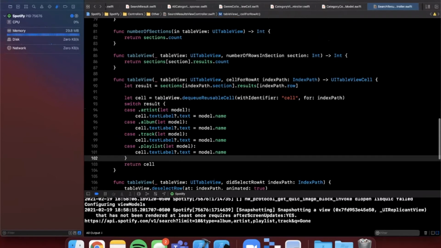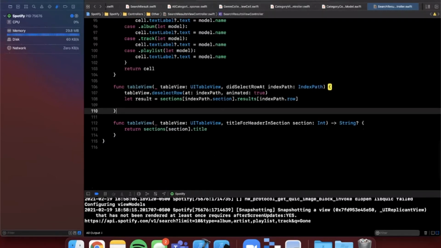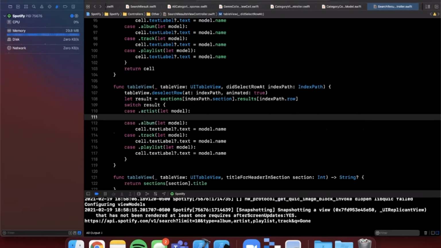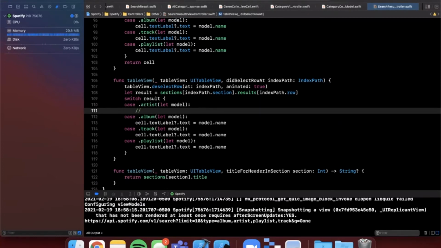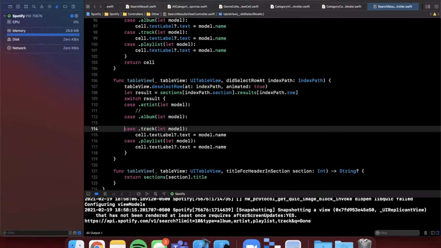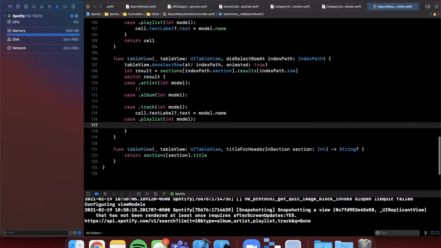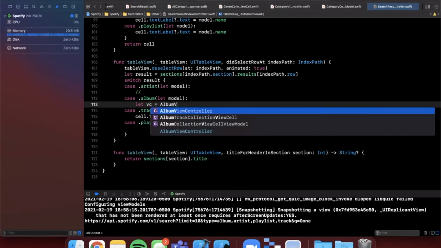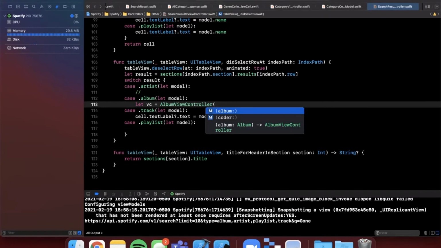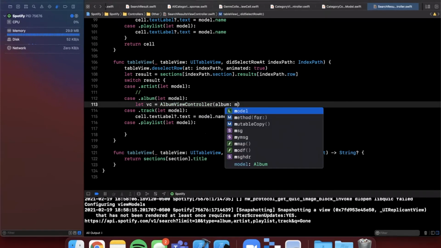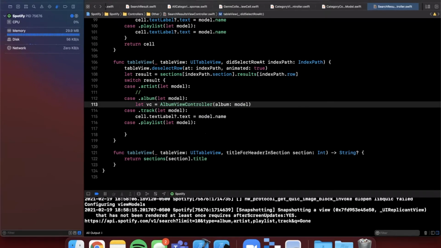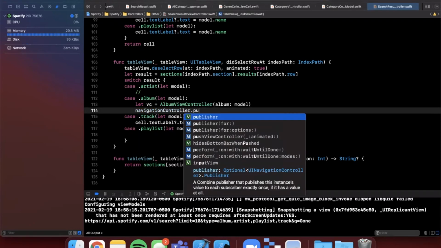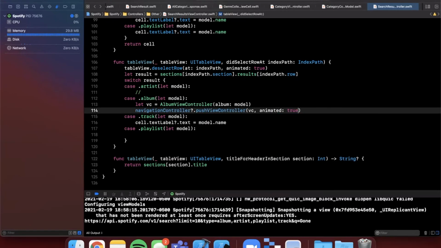What we'll now do is we'll switch on that result. So I'll copy and paste that again. And it's actually pretty interesting now what we can do. So the artist is a little tricky since we have not implemented it yet, but the album and the playlist one we've implemented already, a controller that can render it. So the VC here will be an AlbumViewController, and you're just going to basically pass in said model, which we've called just model. And you can go ahead and say navigationController, and you can say pushViewController, vc, animated true.